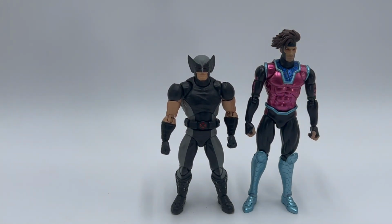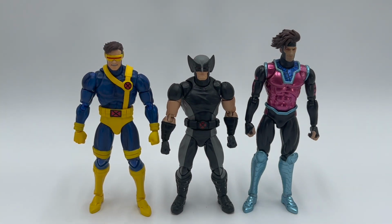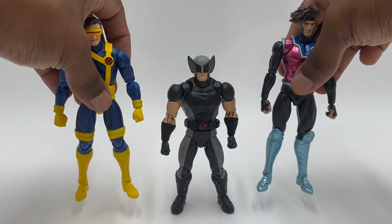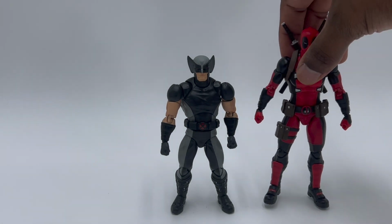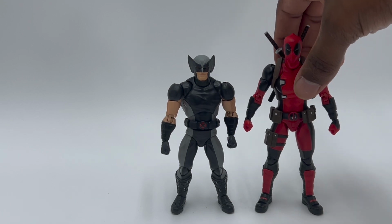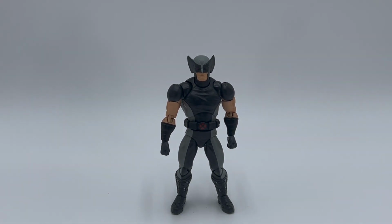Here he is next to the Mafex Gambit, and obviously Gambit is going to be quite a bit taller than him. Here he is also next to the first Mafex Cyclops. So both of them are quite a bit taller than him. There's a couple more characters in his line. Here he is next to the first Deadpool figure. I would show him next to the X-Force Deadpool, but I already put him back in the box, so I'm not going to get him out. But Deadpool is taller than him.